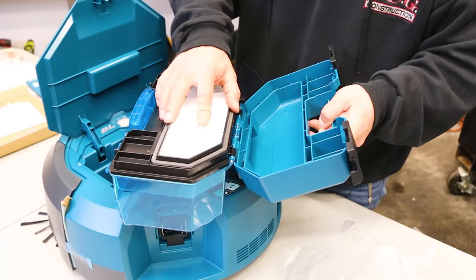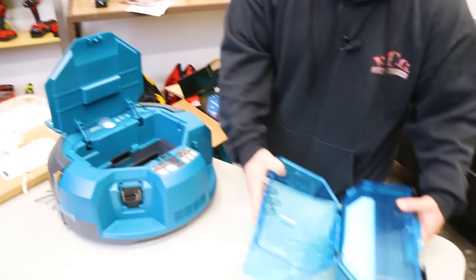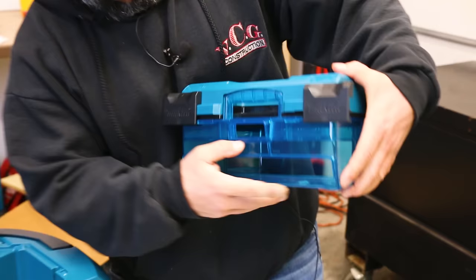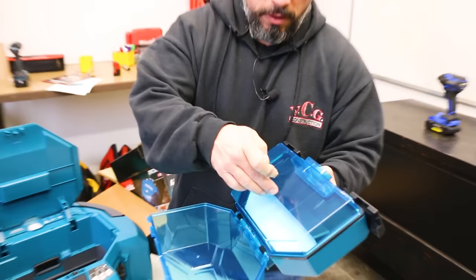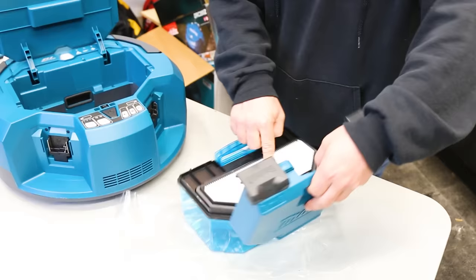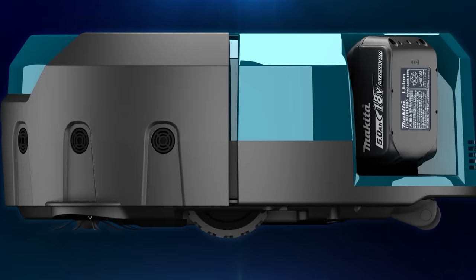The filter has a little notch that fits in so you orient it the right way — you wouldn't be able to reverse it. It's a one-way filter. Down here it picks up large heavy debris that doesn't really require suction. Up here, this port picks up particulate dust which gets filtered into the box, and then that air gets filtered through the top filter and exhausted out this hole here.